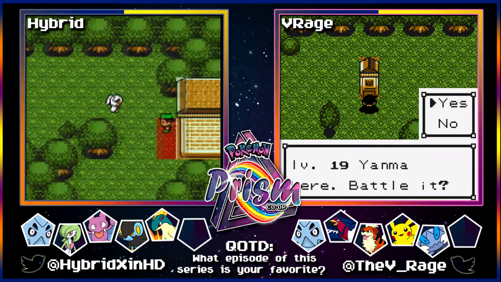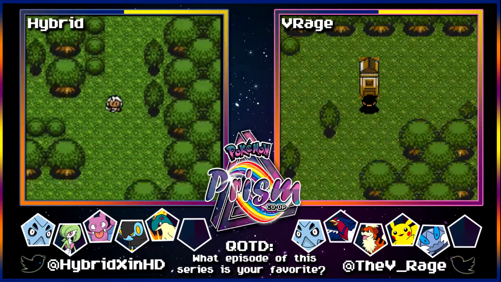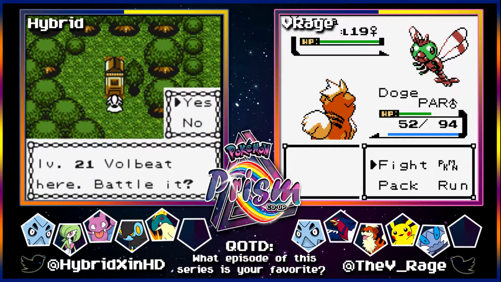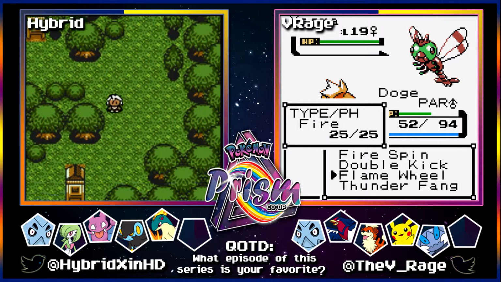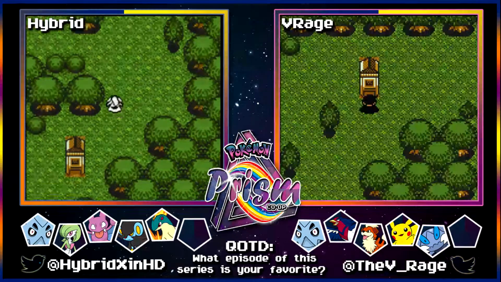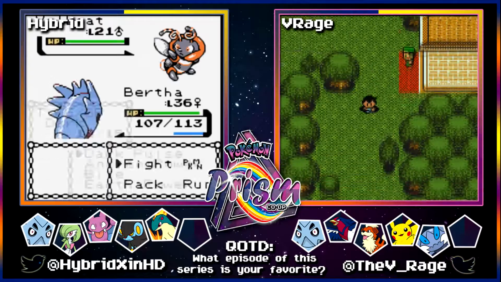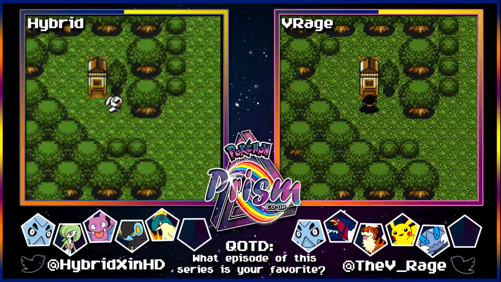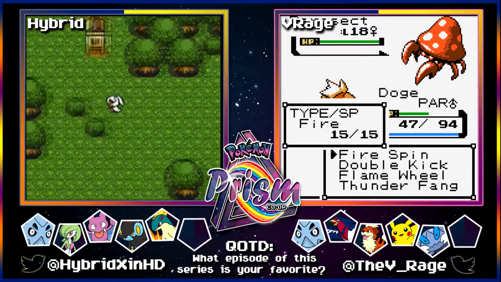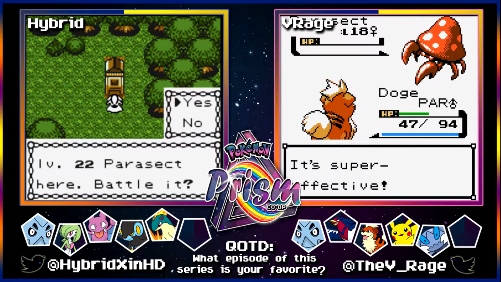Spot number two. Oh, Yanma? Yeah. So what? We just faint them, I guess? Spot number three is a Volbeat. No, thank you. I'm just going to faint them. They're higher level, so get that free XP, you know? Oh, this spot's empty. Yeah, you're right. Parasect, alright. Spot number five is a Parasect.